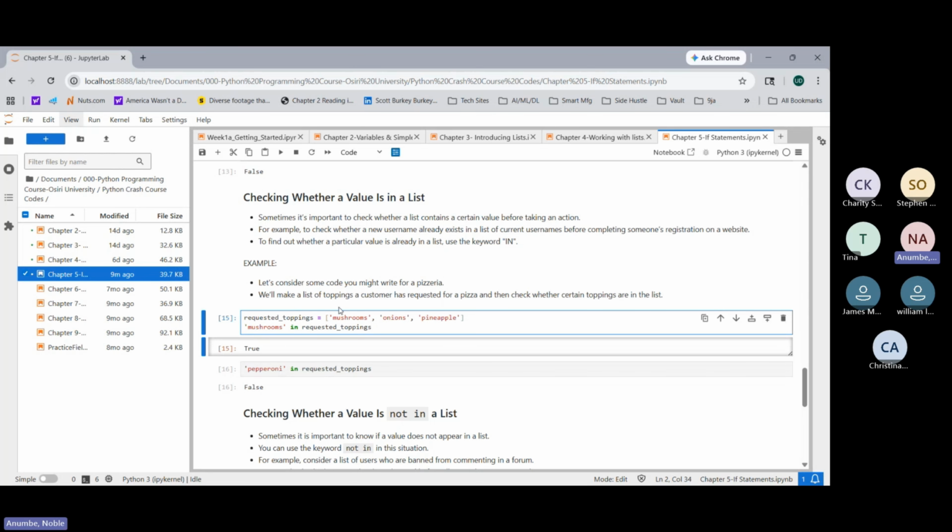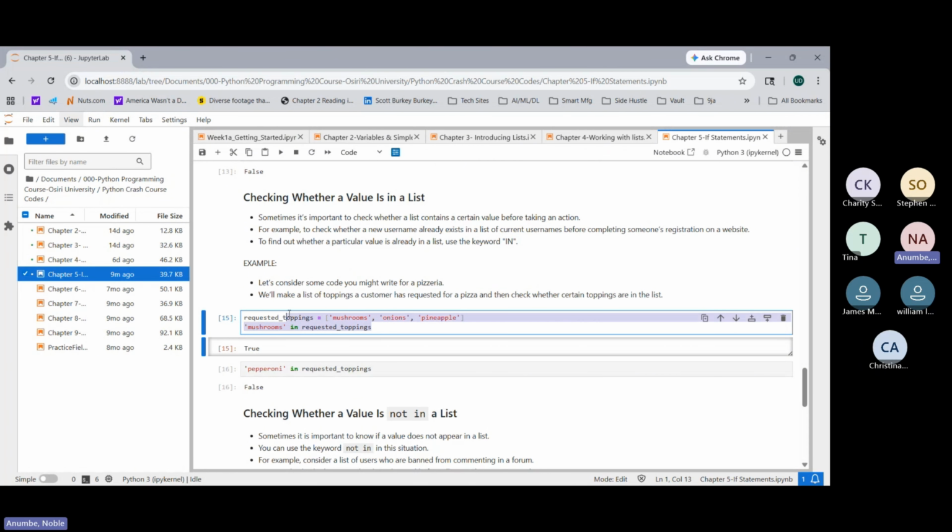Yeah, of course, mushrooms is there. But notice that this in is a reserved word in Python, right? So anytime I'm trying to check something in a list, I can just introduce this particular word in. And what in does is that it just checks whether this is within this. Okay.